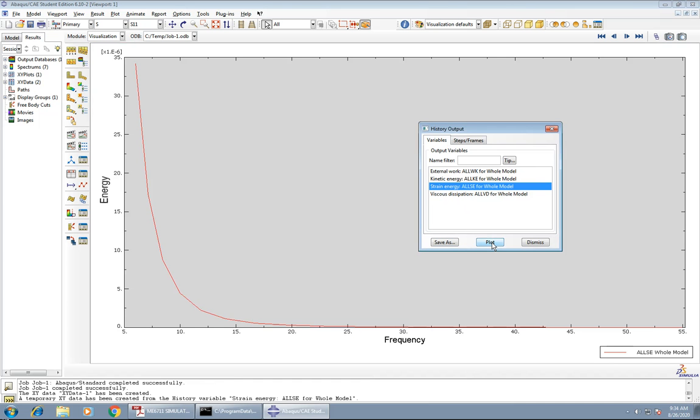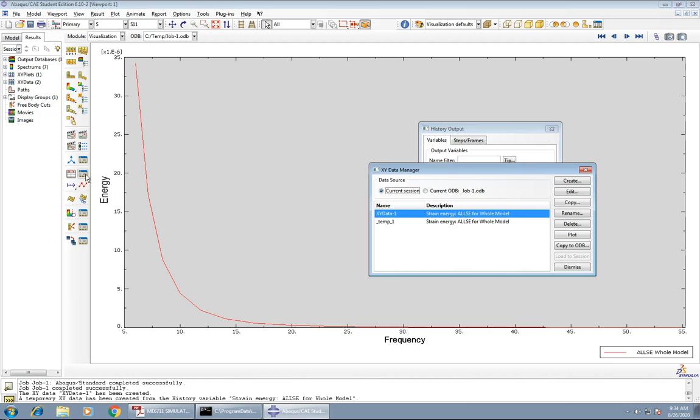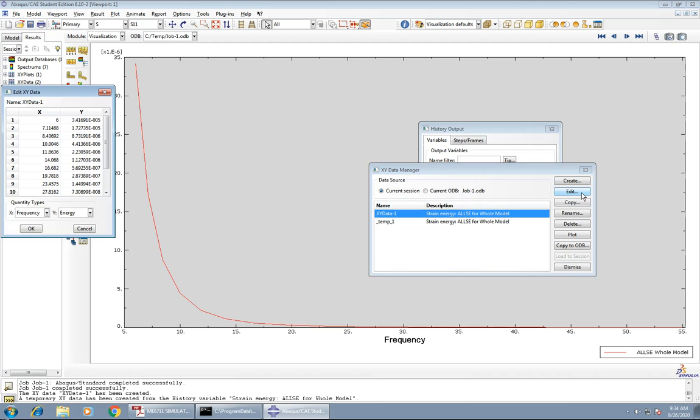and then go to plot. So here you can see the strain energy versus frequency plot, right? So go to XY data manager, click on that. So XY data 1 strain energy, current session, so you go to that and you can edit.